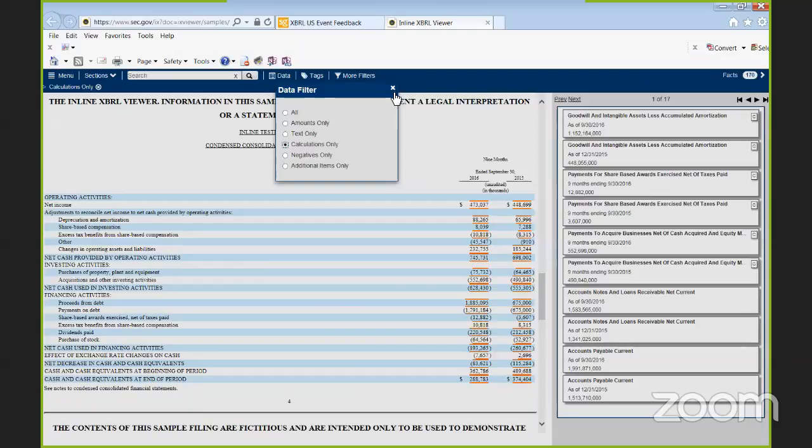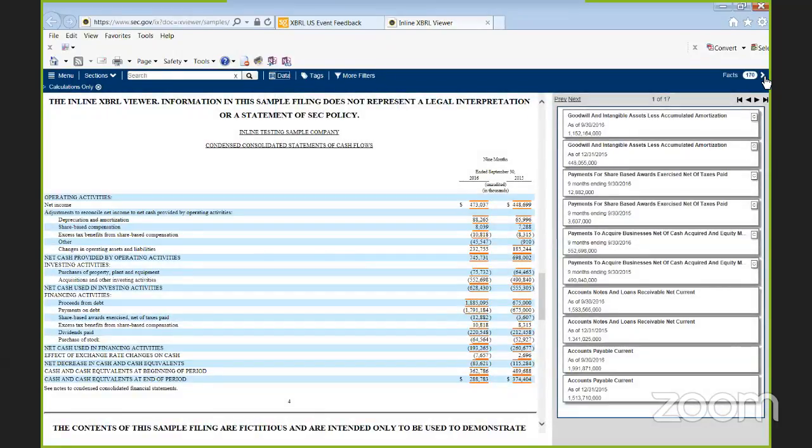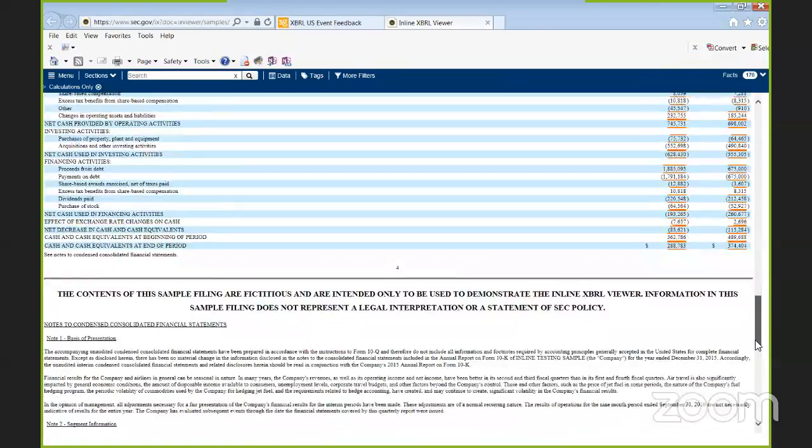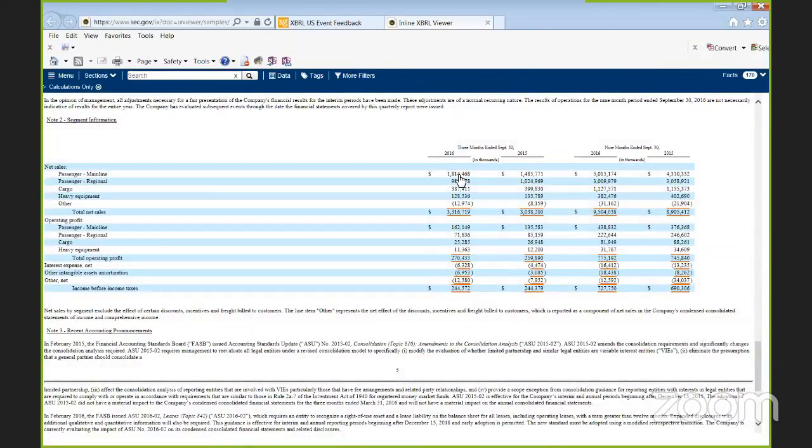And when I click on that, I'm going to close this. This will only show you the amounts that have a calculation related to them. So these numbers here don't have a calculation associated, so you don't see the red lines. But the amounts here do have a calculation associated with them. And you might say, well, these amounts add to this total, why don't they have a calculation? And you'll have to look in and see why.